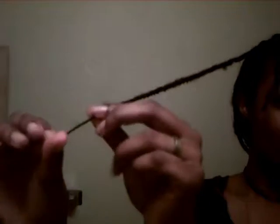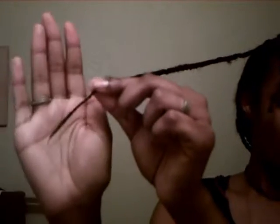I'm showing you here that I didn't have to burn or dip the ends of this hair because it just stayed on its own. I cannot remember what type of hair this is because I bought it like 3 years ago and I've just been reusing it. Some people may think that's nasty, but every time I take it out, I'll just wash it or soak it in apple cider vinegar and let it air dry and then use it again for my next hairstyle.